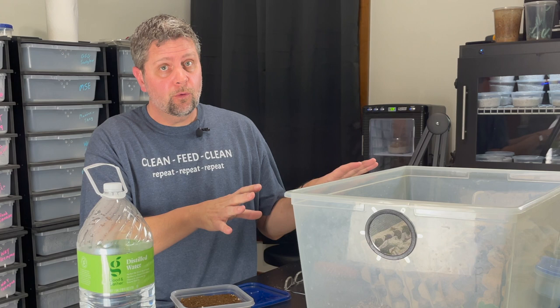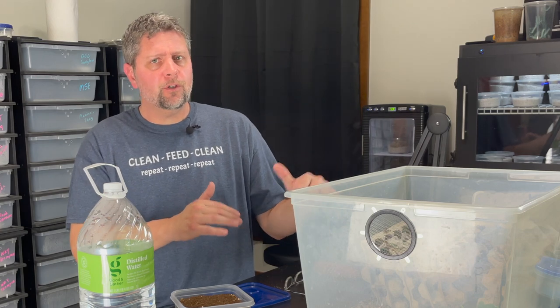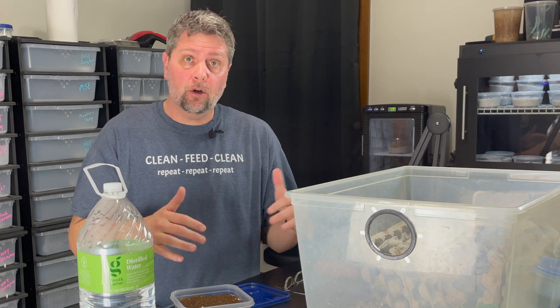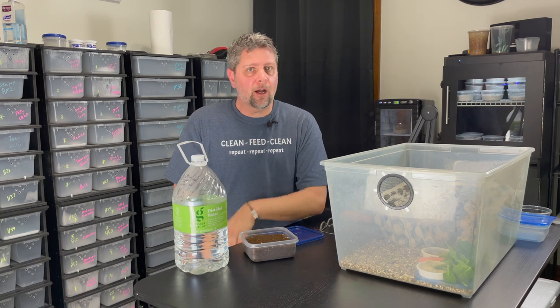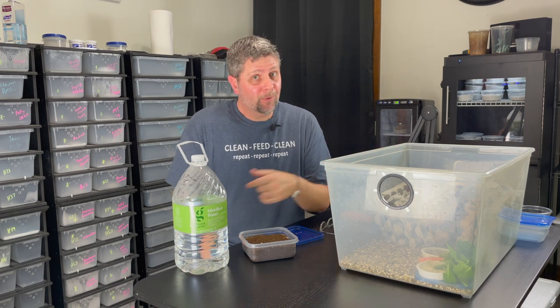Our experience with crickets has been a love-hate relationship. We've settled in recently on these Texas banded crickets that we get from Josh's Frogs. We used to do a bunch of different sizes, but we've settled on the three-quarter inch. When we get them in at three-quarter inch they're not quite ready to breed yet, but they seem to live a lot longer and they're much more robust than the one-inchers. When we get full adult size crickets, the die-off is pretty plentiful. These three-quarters are ready to feed right now to our adult geckos. Within a week or two they're ready to start breeding and laying eggs — an adult cricket can lay 50 to 100 eggs every couple of days. With 2,000 crickets in one of these bins, we can get a lot of baby crickets.